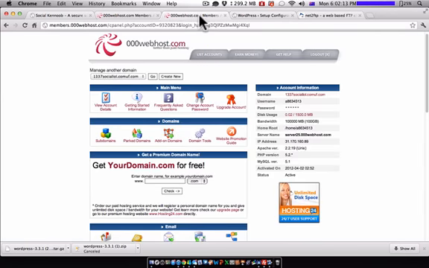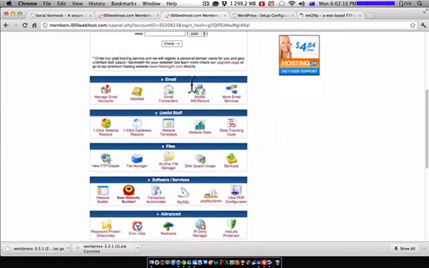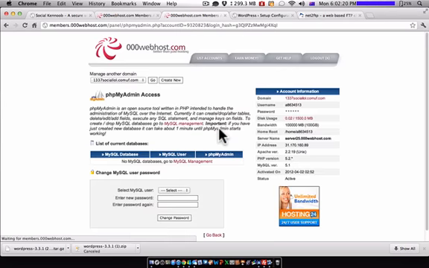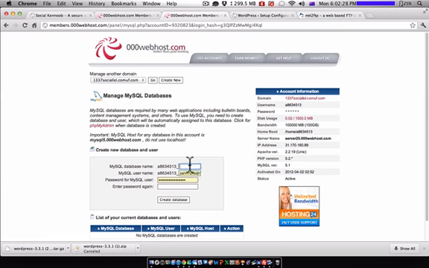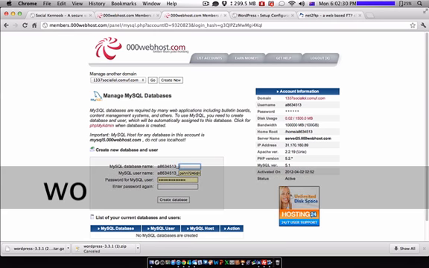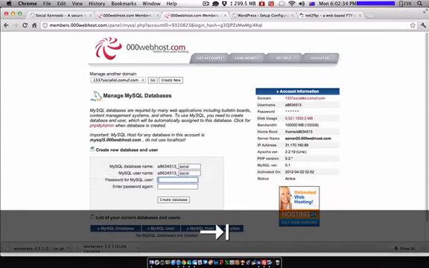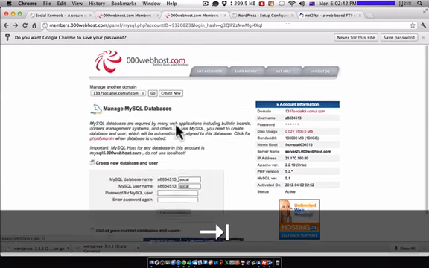So you go back to your account, go to your PHP myadmin. Now you want to create a database by clicking MySQL management and making your database name, let's say, social, as both of them, and a password. Alright, so once you've typed in your password twice, oh my god.